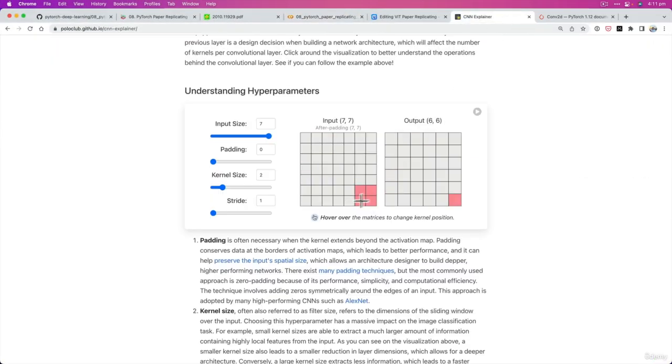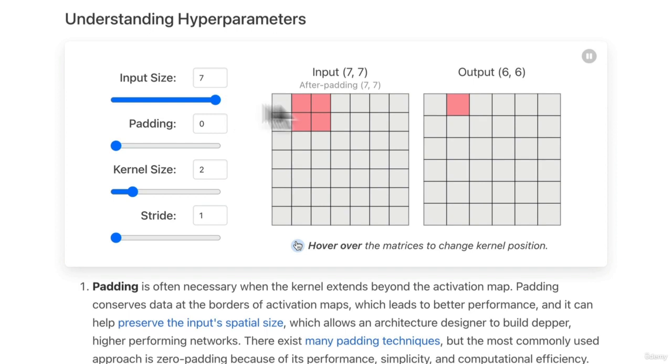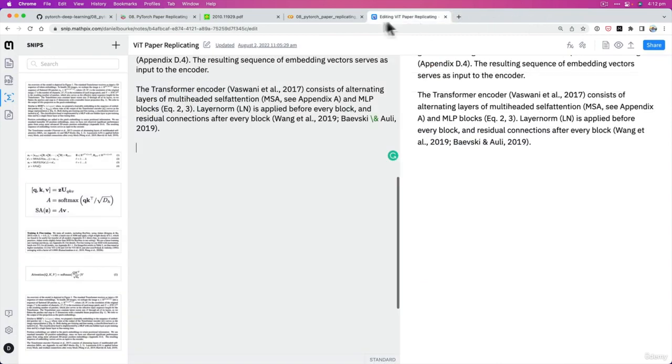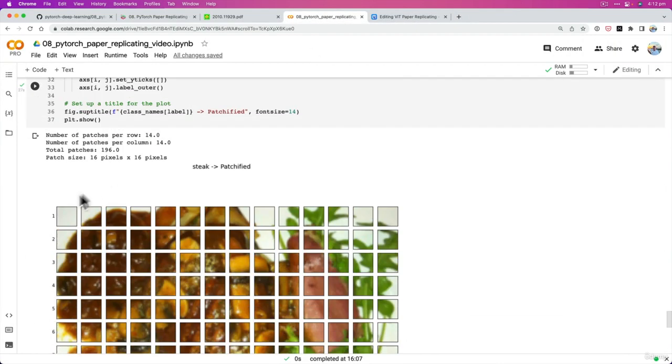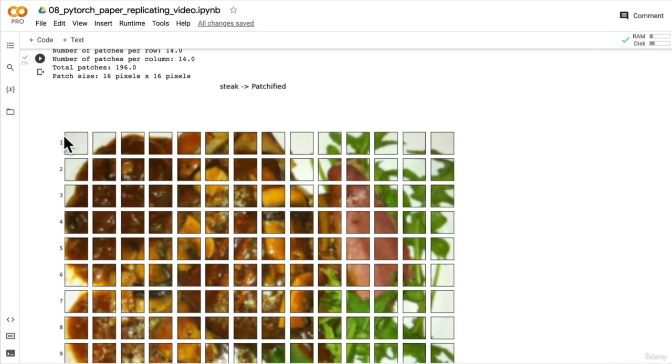Because if we go back to the CNN Explainer, if we set this kernel, this red square here, to 16 by 16, that'll be the kernel size, and then set the stride to 16, well then we'll get a patch, a patch, a patch, a patch, and so on. Of course, this image is not to scale, but if we go back to here, this image is to scale. So we get kernel size 16 by 16. And then the stride, if that equals 16, well, then we'll jump to that patch.